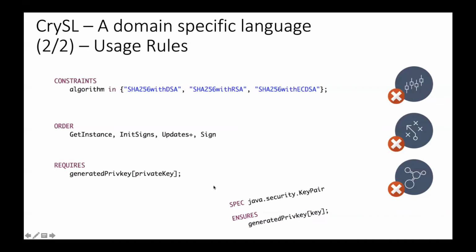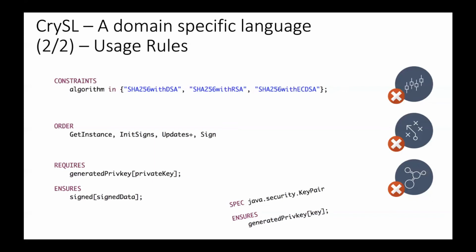How is it going to satisfy this predicate? That will be done using this ensures clause. In the ensures section, for the specification of KeyPair, it would say, hey, once KeyPair satisfies all of these rules, that particular object will satisfy this predicate. So this generatedPrivateKey predicate is how these two specifications are linked. So ensures is a way of saying that, hey, once I'm done creating a proper object of KeyPair, please tick this generatedPrivateKey predicate, and then once it looks at the signature object, it's going to say, hey, I want to check if my private key was already initiated properly using the proper rules, right? So this is how you link two CrySL specifications together using the ensures and the requires.